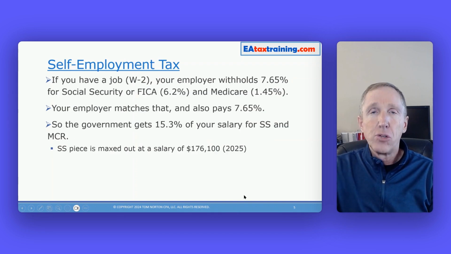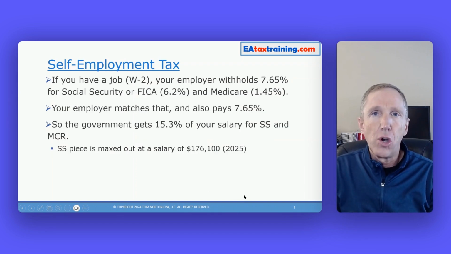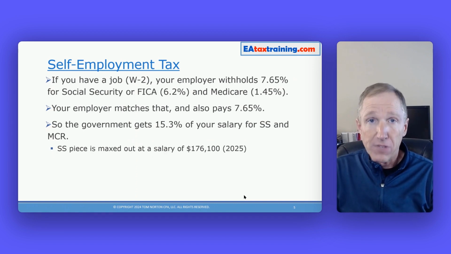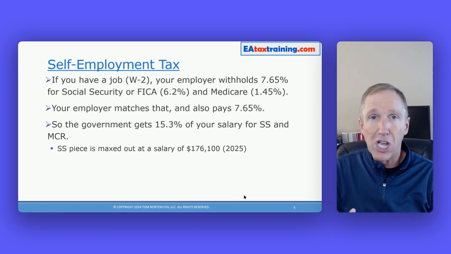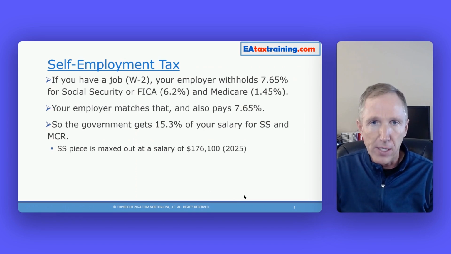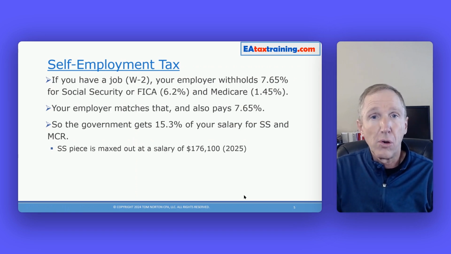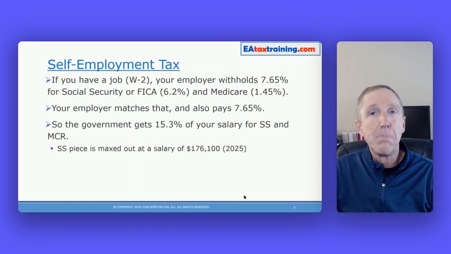But it only makes sense once your earnings reach a certain income level, a level that I call the tipping point. And to understand this whole thing, we need to know what the self-employment tax is, because when they say that you can save 15.3% of tax on your earnings, what they are talking about is the self-employment tax. So if you have a regular job, a W-2 job, a salary, you've probably noticed that withheld from your salary, in addition to income tax, is Social Security, or sometimes called FICA, and Medicare.